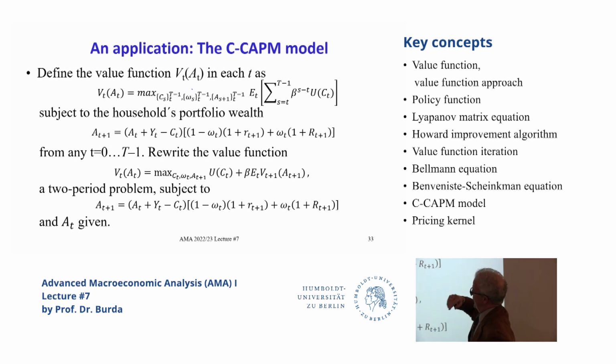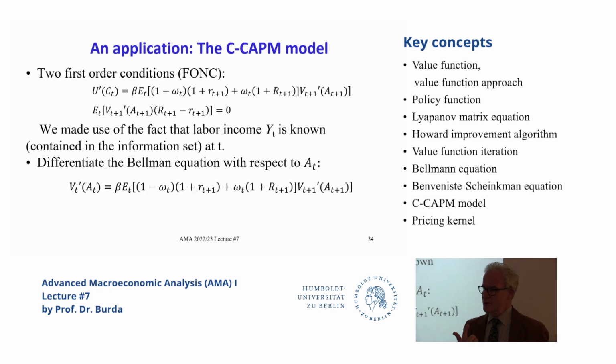In every period, you only have as much wealth as you can allocate, right? Does everybody follow? It's a pretty standard problem. Two first-order conditions in each period t, not cap T. You can solve the problem we did before in its original form using Lagrange multipliers, and you can get a similar set, and they are ultimately identical in their implications, but we've reduced it to a 2-period problem.